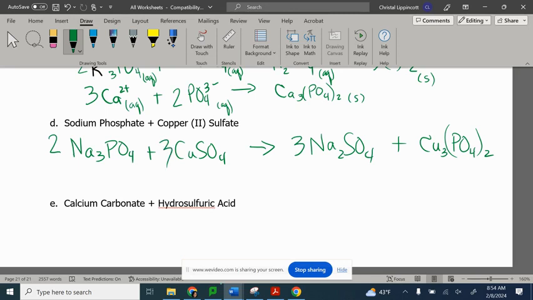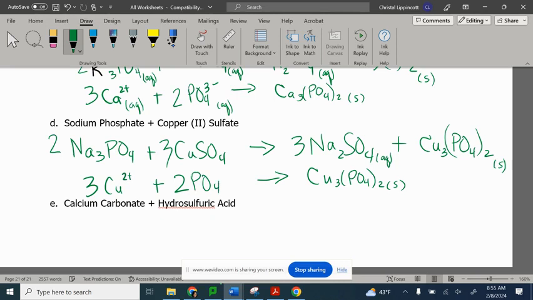Now the net ionic. This one's always going to be soluble because it has sodium in it. This one is going to be our solid, and so I need to pull that down. Cu3(PO4)2, that's my solid. I find the things that contributed to this, which are 3 coppers, which are 2 plus, and 2 phosphates, which are 3 minus. That's my net ionic.